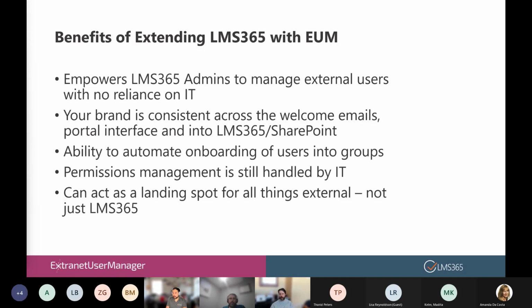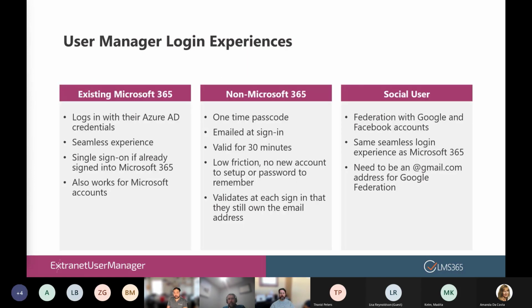And this doesn't have to be just for LMS 365. It can be much broader than that as well, to say, hey, we've got richer portal experiences that we want to expose through here as well. Now, the first thing we have to talk about is when bringing these guests in to your portal, whether it's for LMS 365 or some other purpose, how are they going to actually log in? And in the past, when we were on premise, just like LMS 365 was, we managed passwords and we had forgotten passwords, and it was a lot of grief. There was a lot of pain, both for the external users and for IT to manage that. And we did self-service and things around that. Nice thing is that all that goes away in this Microsoft 365 world.